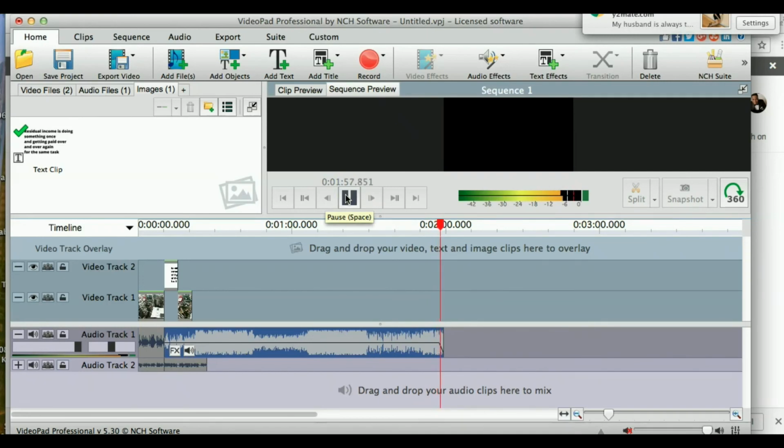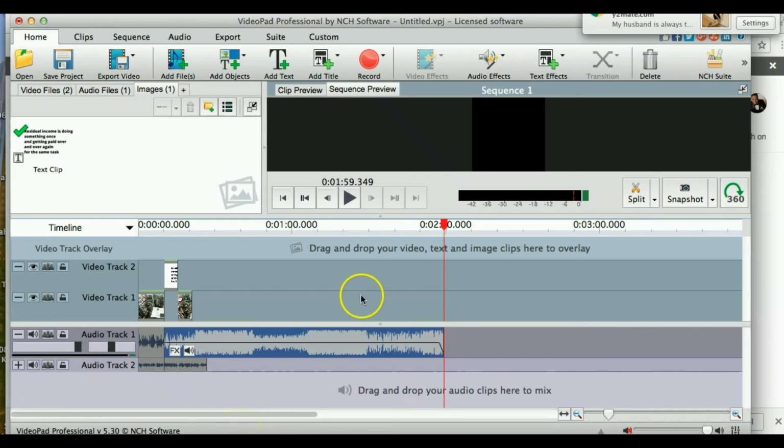You see how it just faded out? That's what you want your music to do. You don't want it to be just cut off abruptly. So you always want to use the fade out function, and you also want to add the fade in function if it's necessary. You really have to have a good ear to make these kind of videos. But, you know, again, it takes a lot of practice. But once you get it, you've got it.